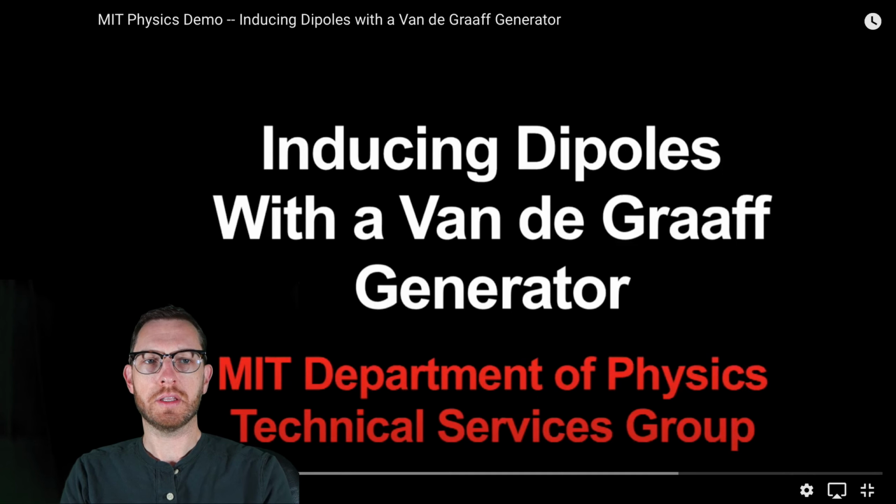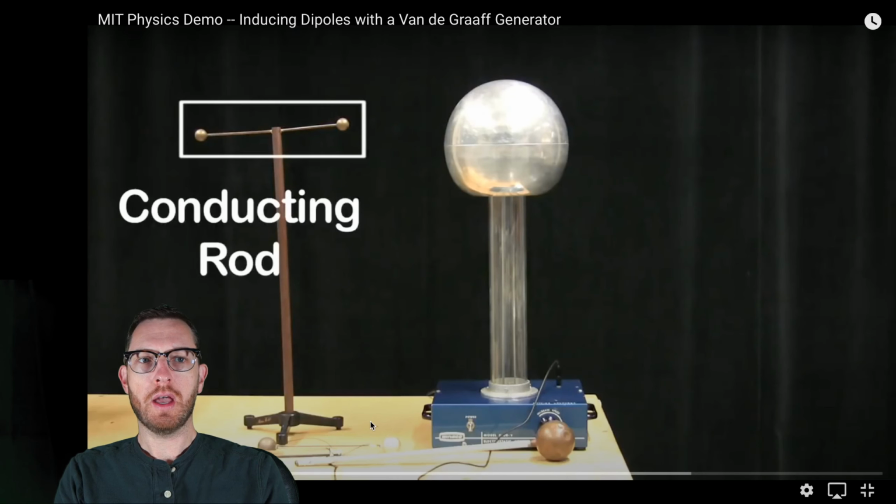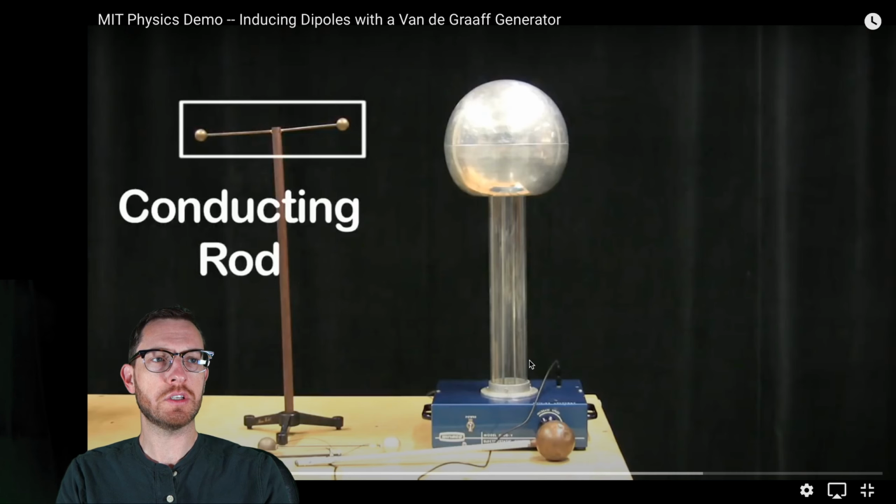Let's go ahead and start playing this. So the setup here is they have a Van de Graaff generator, and let me just remind you what the Van de Graaff generator is. Essentially, there's a belt that runs down the center of this glass tube, and when he turns the Van de Graaff generator on, you'll see this thing turning away, and it essentially just rubs on a piece of the Van de Graaff at the top here, creating friction, and using that frictional force that we saw from rubbing a balloon or pulling a comb through our hair to strip charge, separate charge, and leave this metal sphere at the top charged up. So it's essentially just a device that gives me a nice metal sphere that has a large amount of charge built up on it.